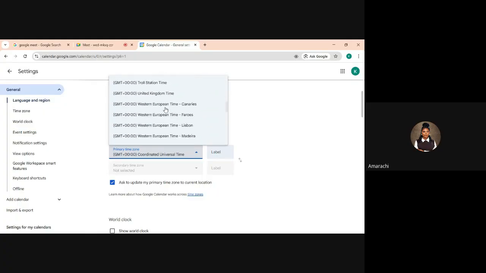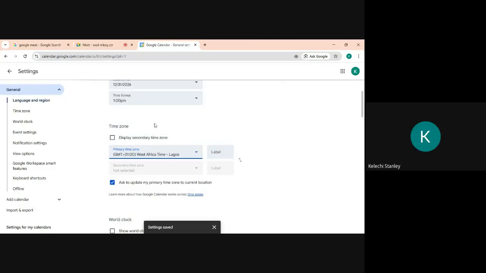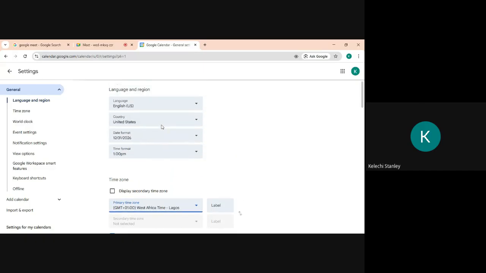When you see +1, you will see Lagos, Nigeria. Keep going, you've not seen it yet. That's Western Sahara. Are you seeing Lagos there, West Africa time? Yes. You don't need to save.